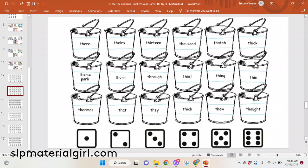Let's say these three buckets are full and then I roll a one. Well, I can't fill a bucket. I basically just lost my turn. So now the student goes, they roll a five. They're filling that up. And then I roll another one. Oh, goodness. So now you see the students winning the game at that point. They have filled more buckets because I keep rolling a one and this row or this column is already filled up. So that's how the dice bucket game goes.